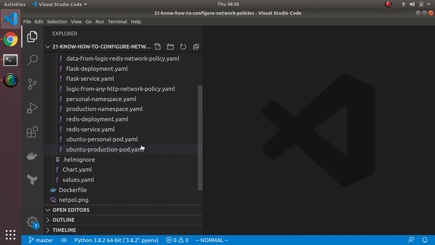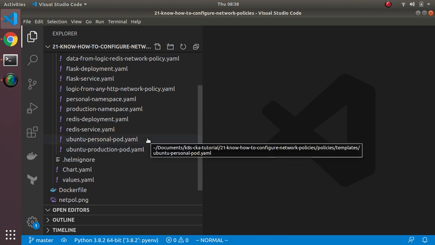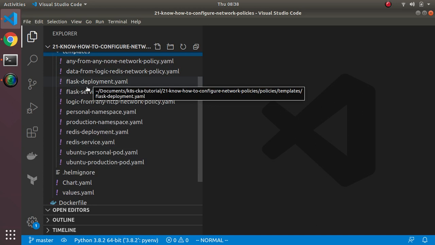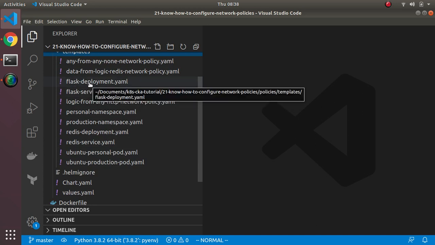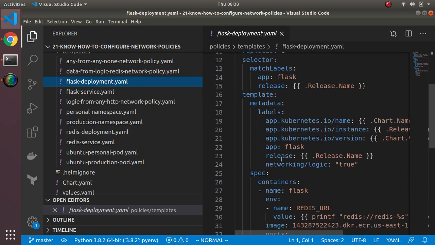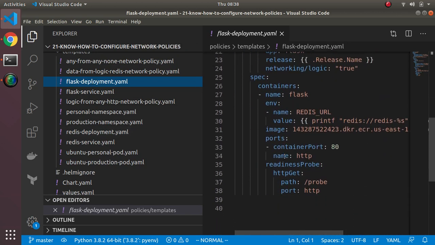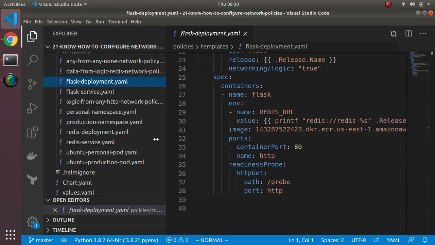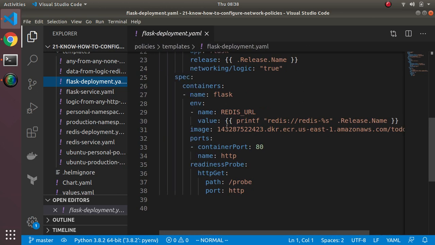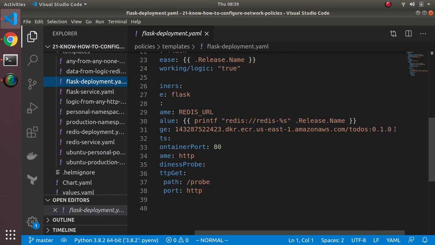So let's look at the logic tier. What I'm going to be looking at here is the Flask application. So there's two Flask things: there's a deployment and there's a service. Okay, so let's look at that. So the deployment itself, the key here is this is a regular deployment, just like we would normally do. By the way, you're going to have to change this, because this is pointing at my image. You don't have access to my image, so you would have to do this yourself. But this is saying use that custom image.